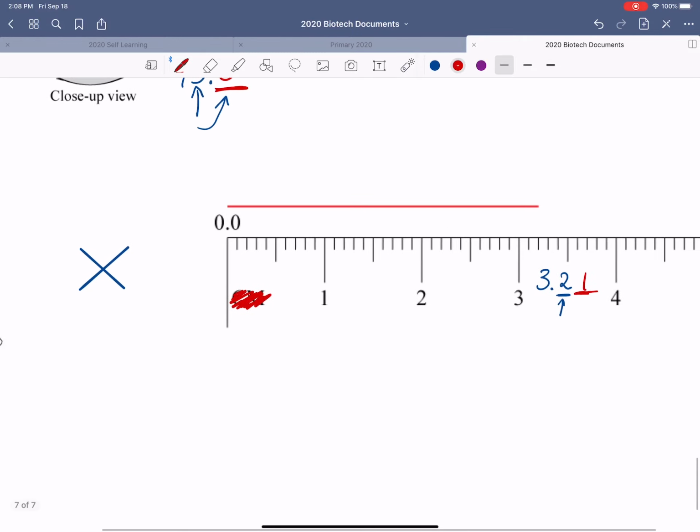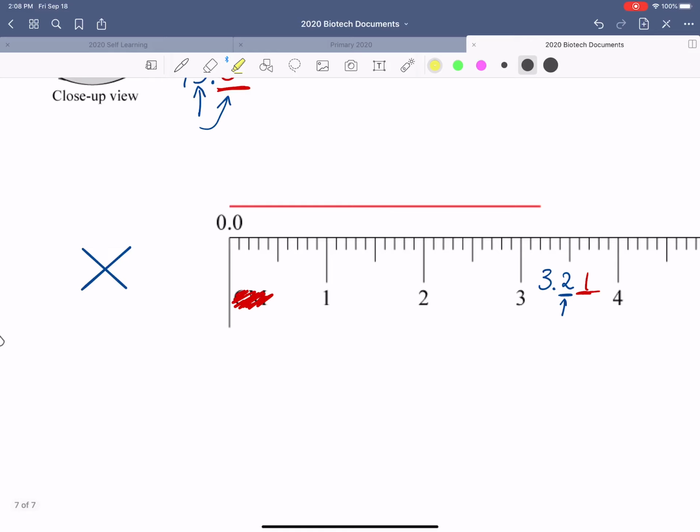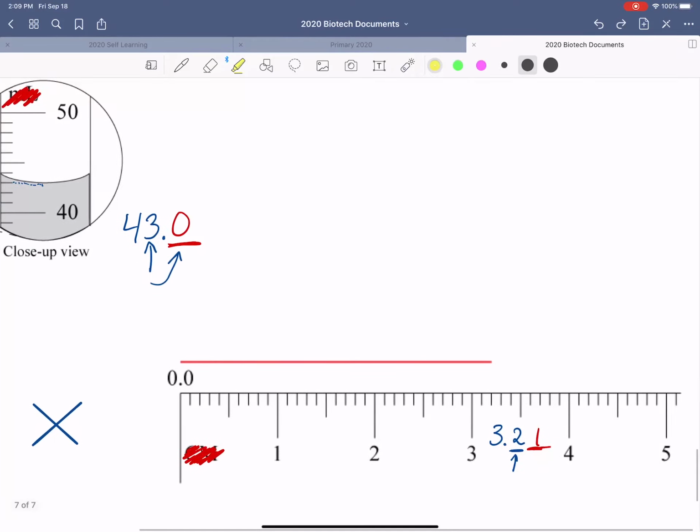Now, what we're going to have you do here in just a moment is practice not only measuring to the correct number of sig figs, but then doing a calculation of measurements. So you're going to take two things that will require you to do measurements, like I've just done here with the graduated cylinder and the ruler, and then you'll have to do some kind of operation. In this example, we're being told to multiply. So this is where the video that you watched previously will come in handy.